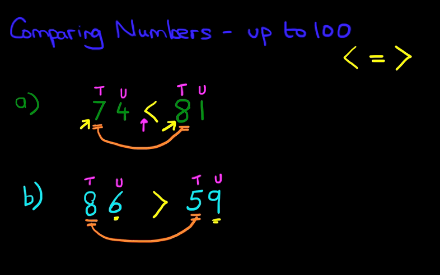Now it doesn't matter what the units are. We are saying that 86 is larger, greater than 59. Now this digit here could have been 0, this one could have remained 9. Because of the tens, the arrow will always point in this direction. It's always pointing at the smaller number. So the next time a teacher asks you how to compare the numbers 86 and 59, just go straight to the tens. You've got 8 and you've got 5. So therefore 86 is greater than 59. Let's look at one more example.